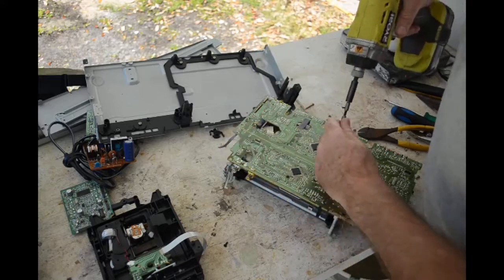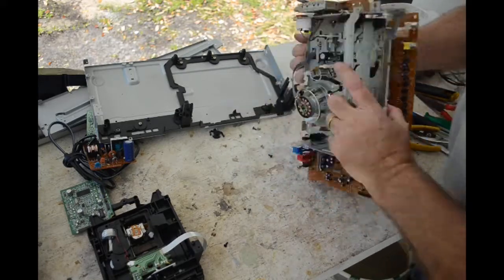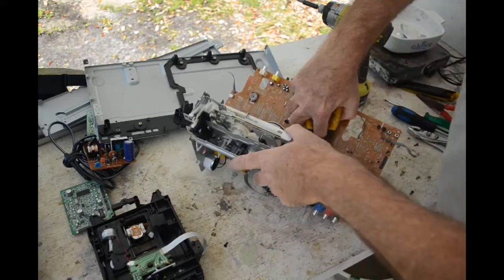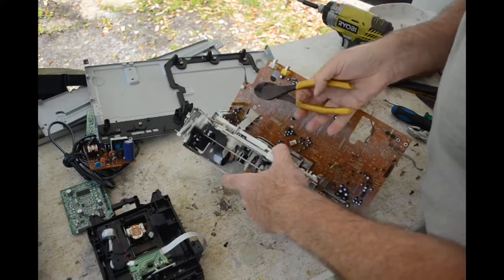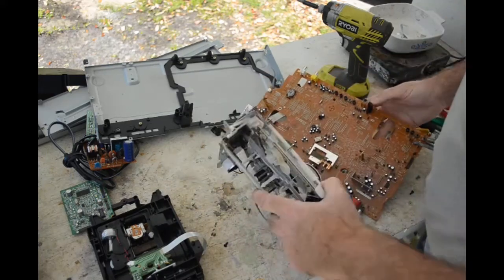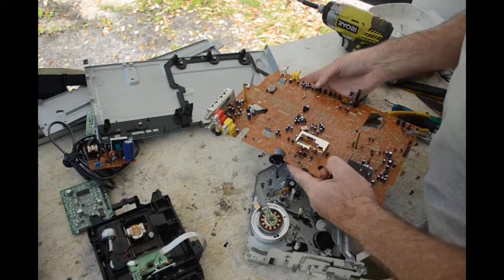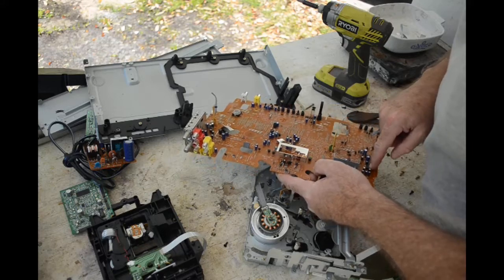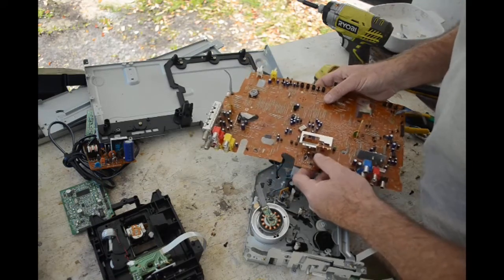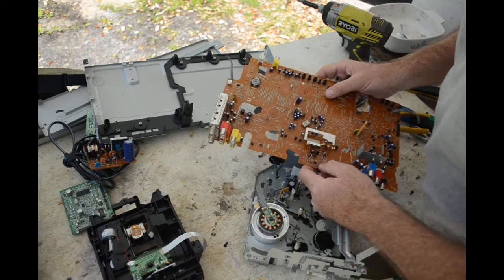Let's see if we can get this apart a little more. There are a lot of cables connecting the mechanism to the board, which I'll just cut. Here's the board — the brown side has a fair number of transistors on it, a few LEDs, some more push buttons, and more LEDs over here. One IC chip, and a crystal — 3.579545 MHz. That's a very useful frequency — it's for creating video timing among other things, also baud rates.